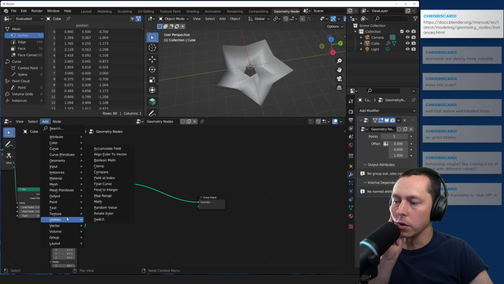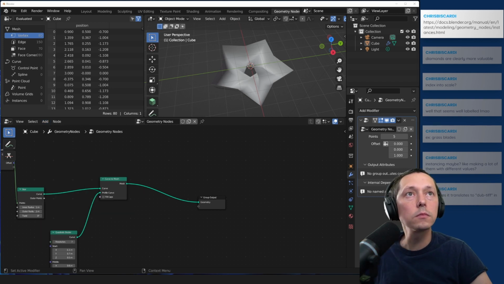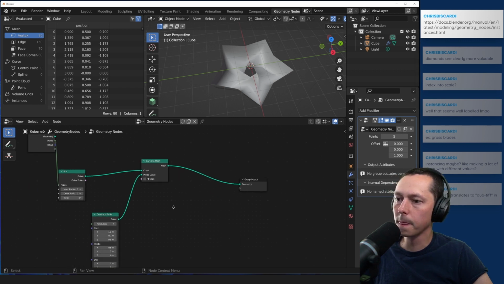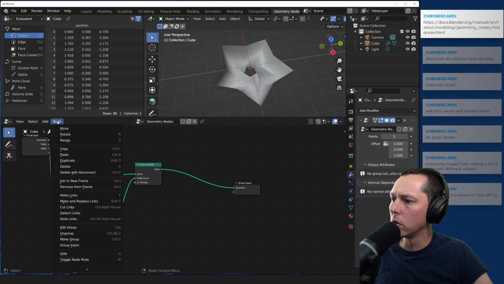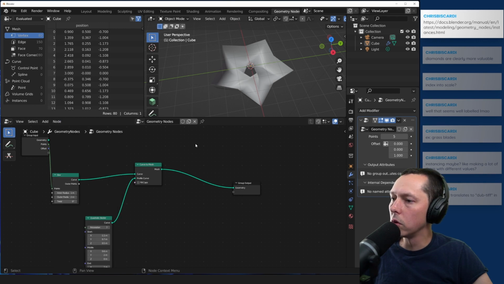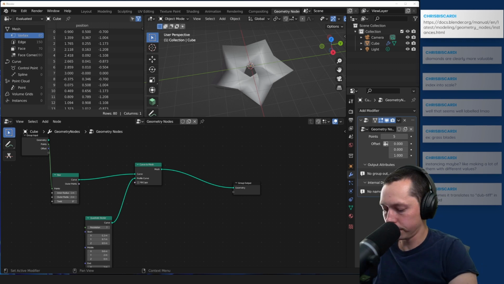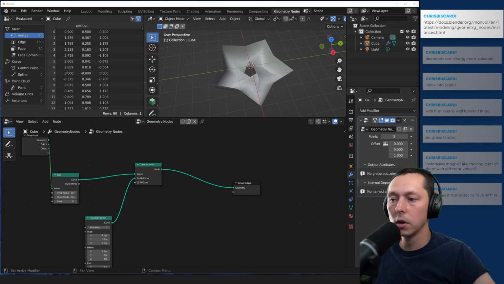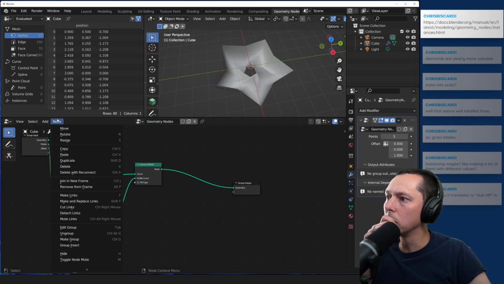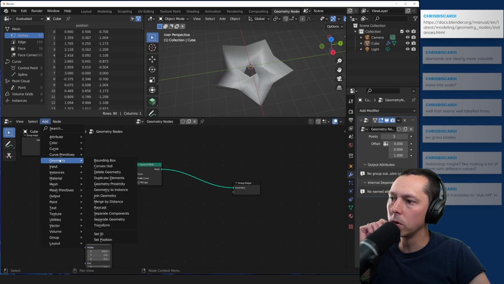We've gone for a few hours now, which is longer than I was expecting to go, but. Let's see. Merge, transform.